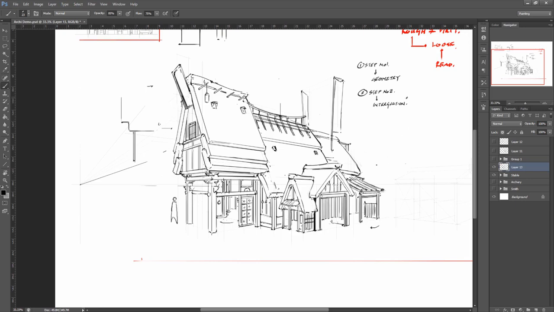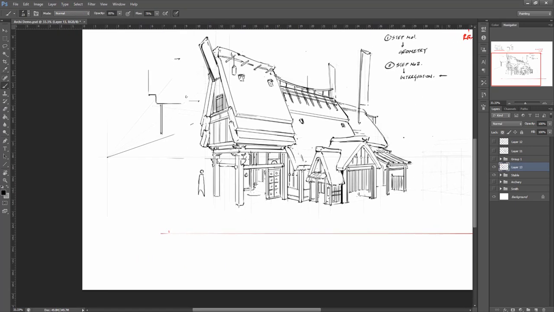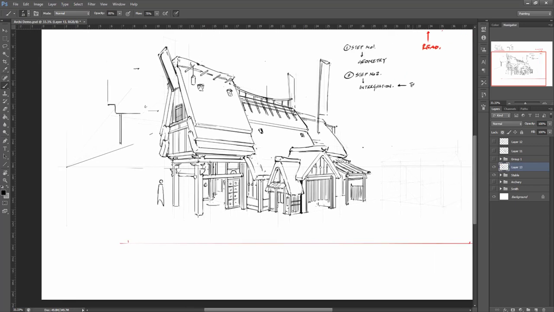So what I mean by integration is not so much, oh, we're going to stick things here and there and so on. What I mean by integration is, how do I embed this into an actual ground so it doesn't look like this weird floating prop. So this is where we start to talk about transitions.